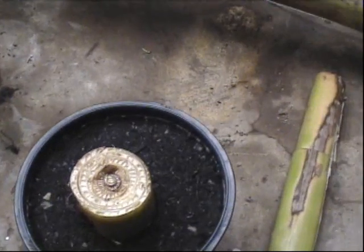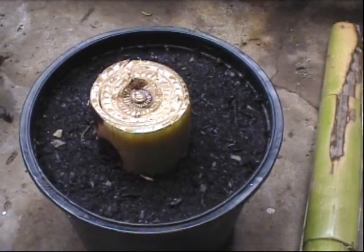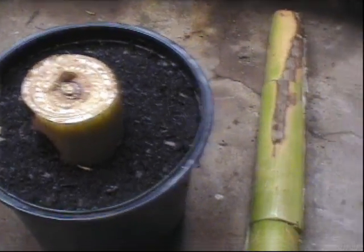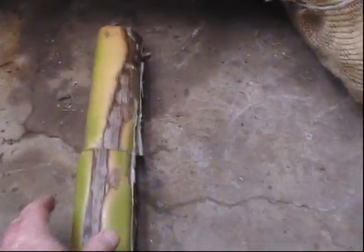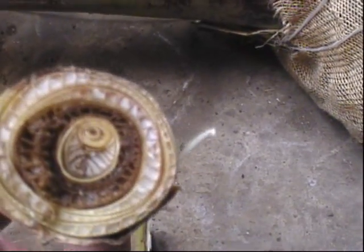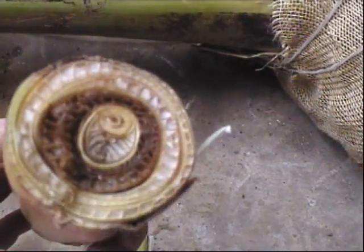This one here was small enough to actually bring in the house, and I should have, but I was storing it as just a dry root ball. If you look at the outside, I already cut it up. The stem looks green, and it's deceiving because it looks like it's surviving. But let me show you what you'll find. Here's the top of it, which I had cut off, and you can see the center is brown and mushy and rotten. So this isn't going to grow anymore.